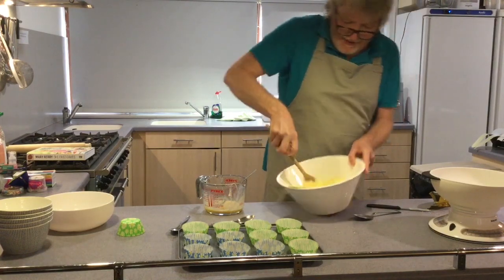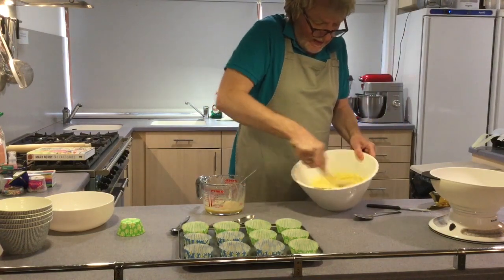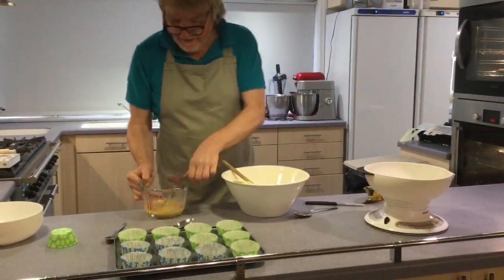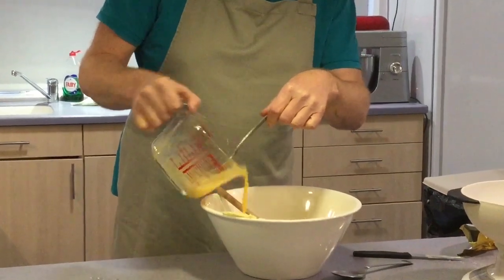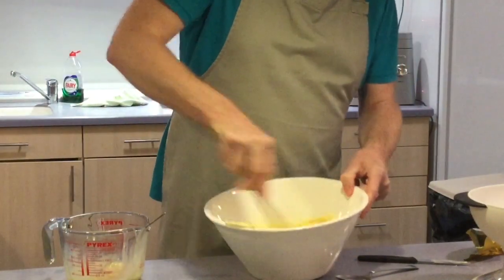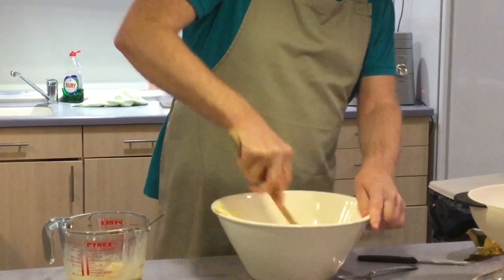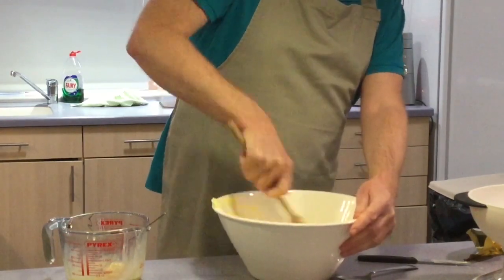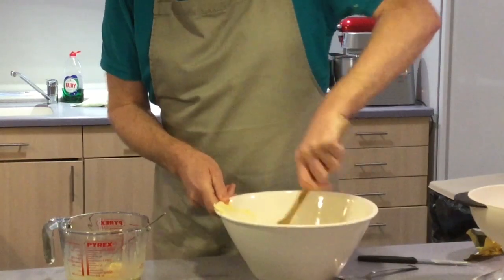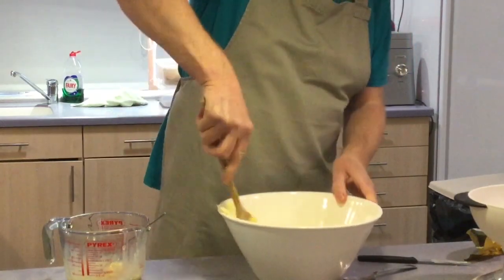Really cross with me. Can you see I'm just mixing it in? A bit at a time. Oops. And a bit more. You've got to be careful, it doesn't curdle. And how do you separate the curdling then? We just keep mixing it in.